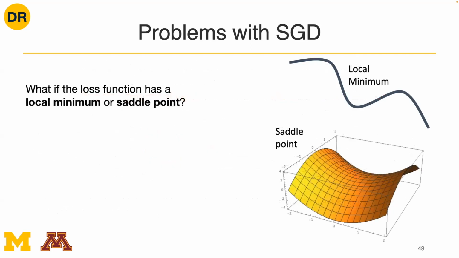Another issue is imagine that our loss function is not convex and doesn't just have a single global minimum. Imagine instead that there are maybe many local minima, or there are also saddle points where the gradient of our function is 0. In those cases, if stochastic gradient descent falls into a local minimum or a saddle point, it's going to stop converging at all. The model's not going to improve because the gradients are 0, and so the parameter updates are just going to keep it exactly where it's at. So this is yet another issue with the vanilla version of stochastic gradient descent, which we're going to want to try and address.